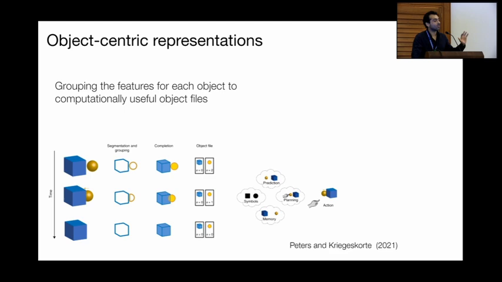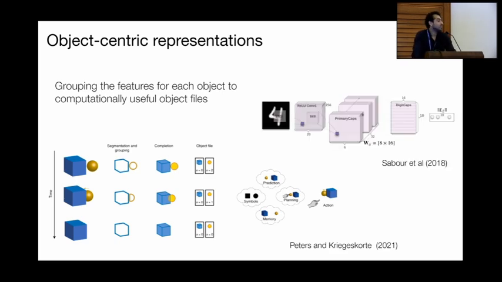How do you get that? Well, if you have multiple objects, you can imagine this hierarchy, as I mentioned, would give you richer and richer features, and then eventually you could have features that belong to different objects being gathered by different object files. We made use of capsule networks from the Hinton group to create these object-centric representations. And the way to think about them is that each category has a slot. So imagine face cells, place cells, but imagine these are for other categories as well.